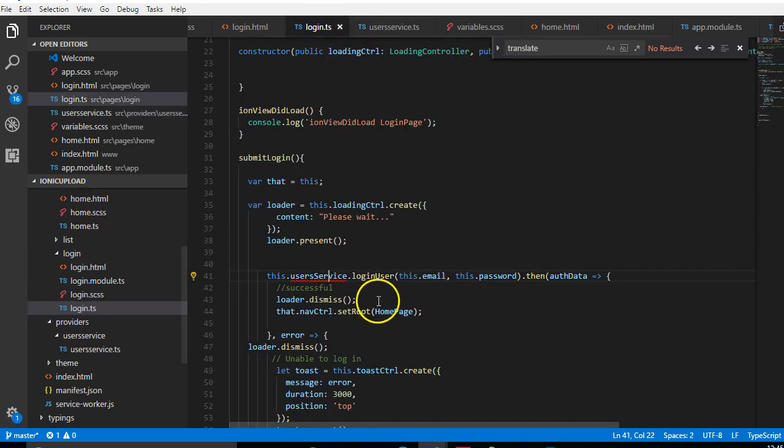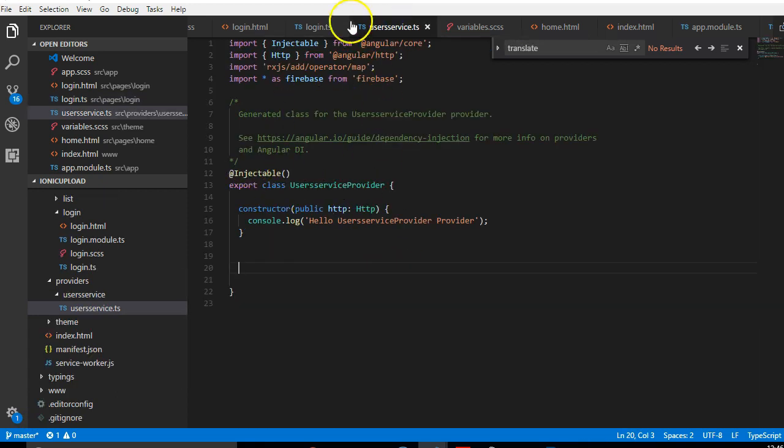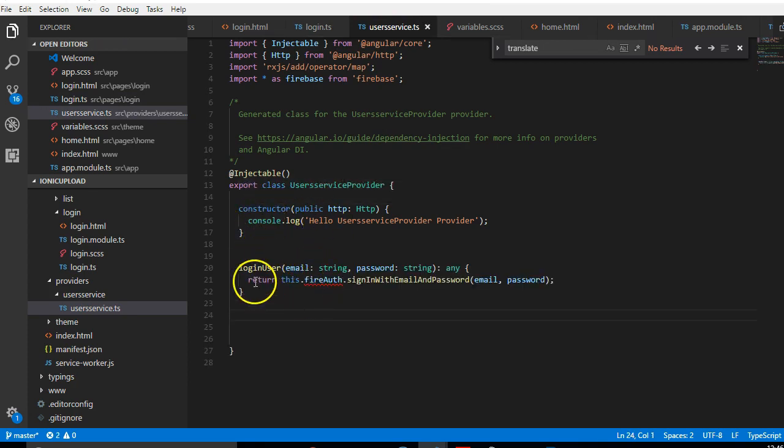If we go back to our login page, we'll see that inside user service, we have a function called login user that is accepting two parameters. So what we'll do is create that function. We come to our user service file, and outside the constructor, we will paste this. So we now have a login user function that accepts an email as a string. In TypeScript, this is what you use to depict string. Then it accepts password as a string too, and then it makes a call to Firebase. This is a function in Firebase that will process this and give us a result.